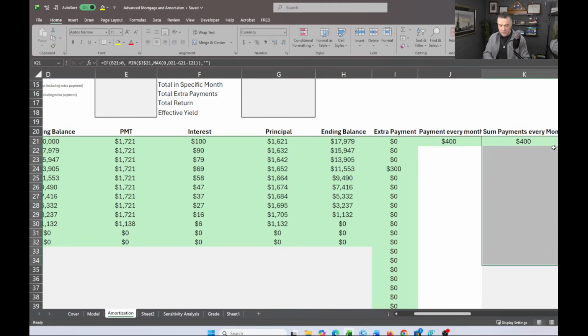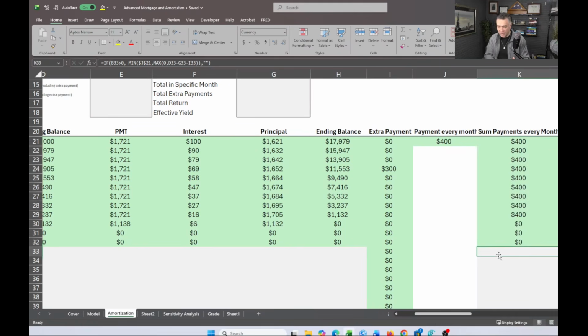And I'm going to drag this down so you can see what it looks like. As you can see, it didn't go past that 12, which is perfect. And it's 0, so for that last payment we actually used the full 400. Now, if we only owed $100 left, it would take that 100 in that example.